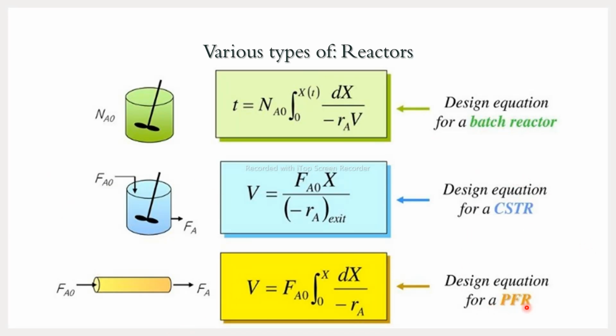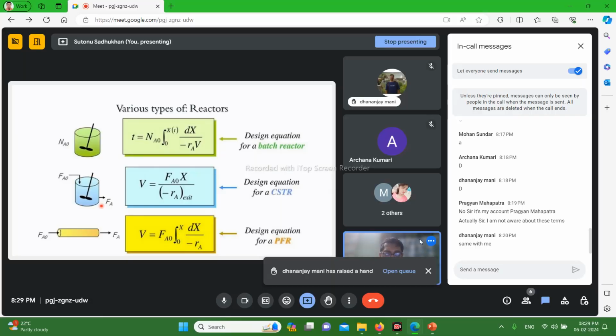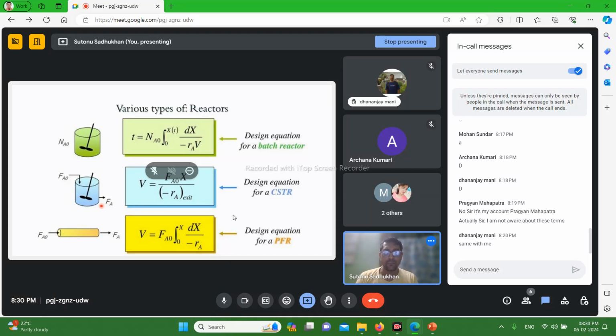There are two main types of continuous flow reactors. There are also other types like packed bed reactor and fluidized bed reactor. Many other types of reactors are there, but these are the main types based on which we will be solving problems. The upcoming problems we will be solving based on these three only. So the batch reactor, the CSTR and PFR, I think you are able to visualize their flow pattern, right? Because their names are based on the flow pattern of the fluid inside them.